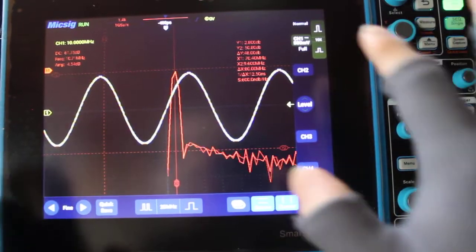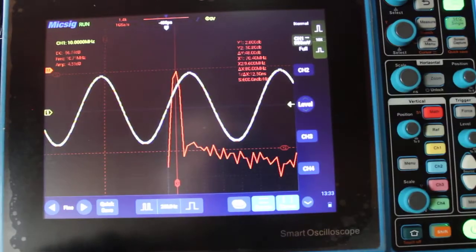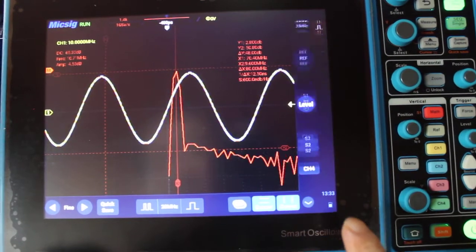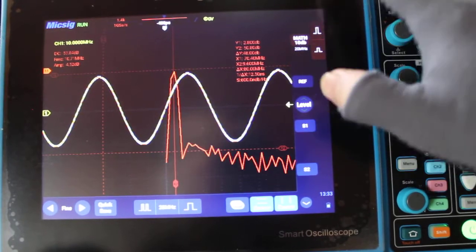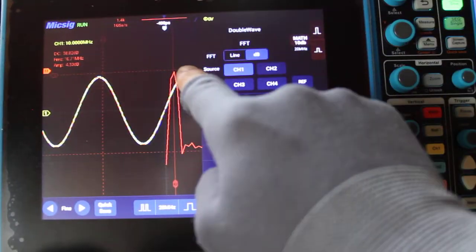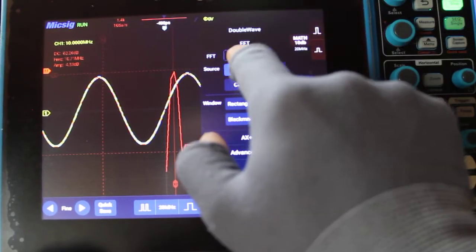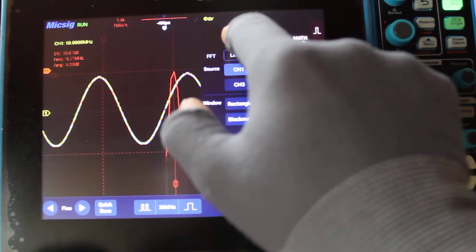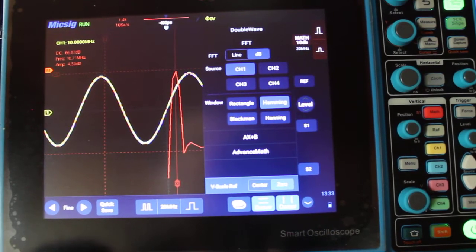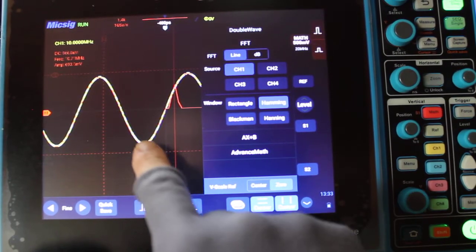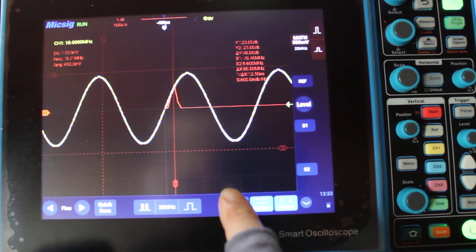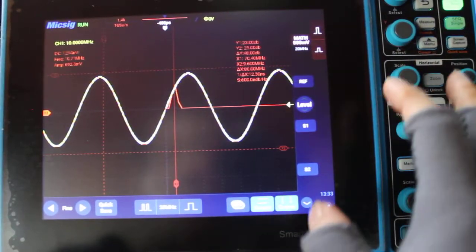So now you can see the original sine wave, and you can click on that, and this is the math function. Click on that, and the FFT level is using the linear or decibel microvolt.